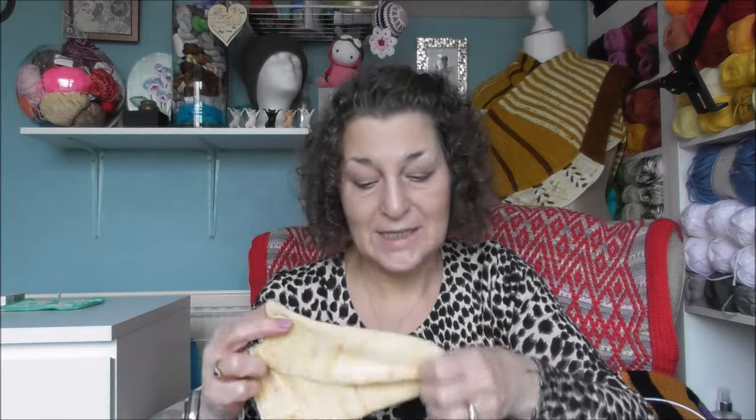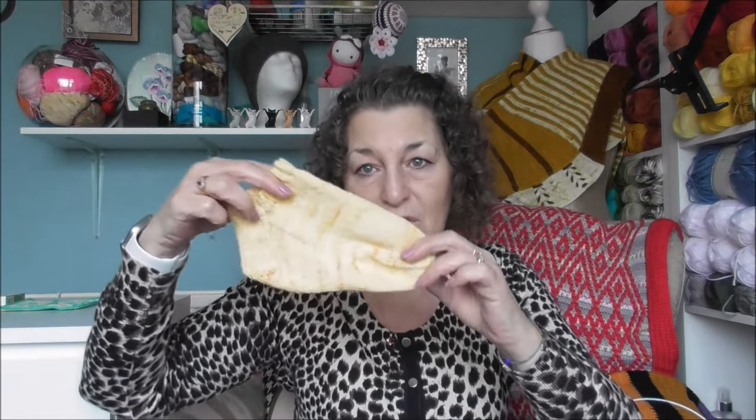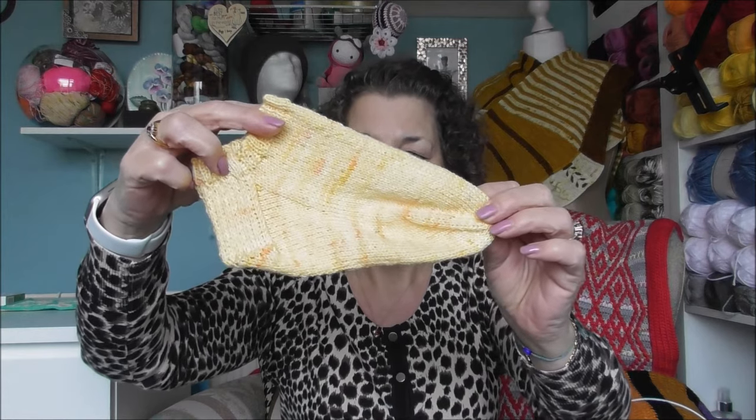These are the socks that we're going to make. We're making little shorties, guys, little shorties. I know these only look little, but I've only got tiny feet, as you can see. And I've used a 3mm 9-inch circular needle, 3mm DPNs, and finger weight yarn from Vicky Brown Designs.